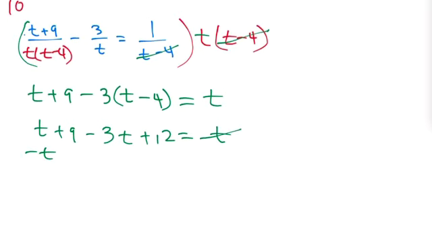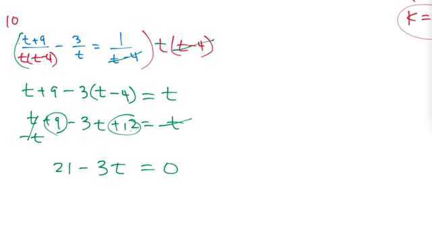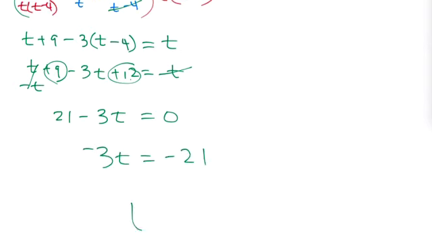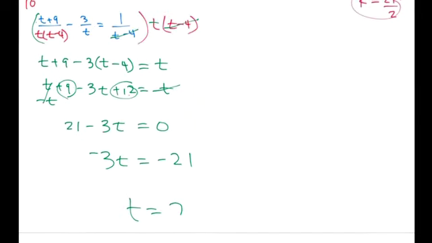So we get combine these two together, get 21 minus 3t equal to 0. Solve it for t. Okay, negative 3t equals to negative 21. t equals to 7. Oh, that's letter h, and that's it.